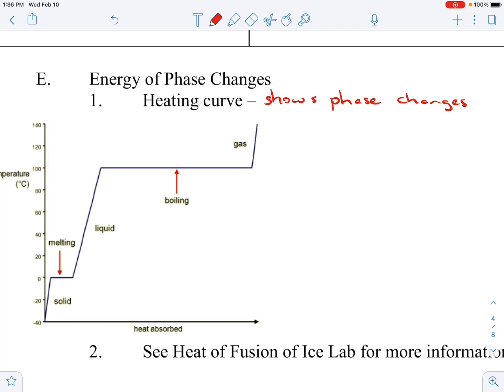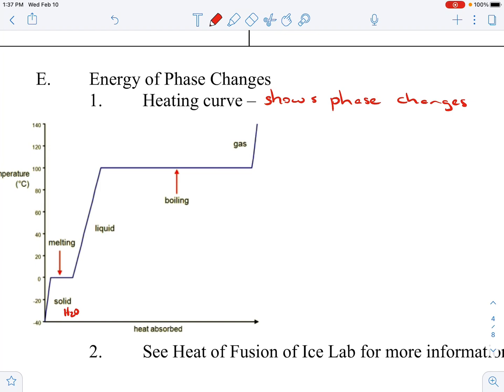From negative 40 to 0, that's the solid phase of water. So we're in the solid phase, and this is all solid and it's water. Then once we hit 0 degrees, the water starts to melt. And it will stay at 0 degrees until it is past the equilibrium. We'll talk a little bit more about that, but it levels out at 0 degrees for a while. And then it's all liquid. And then we add heat. And once we get up to 100 degrees Celsius, then we're at boiling. And once we get mainly to the gas phase, then the temperature goes back up.